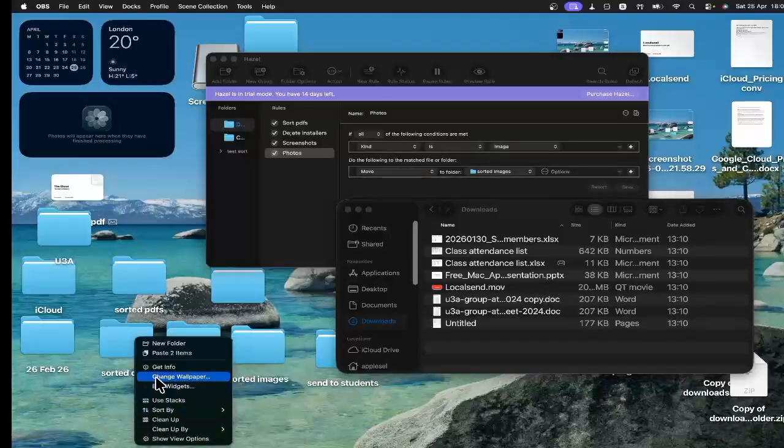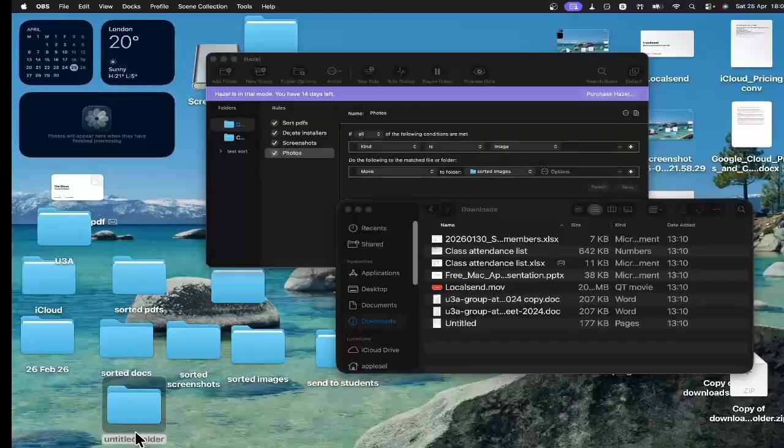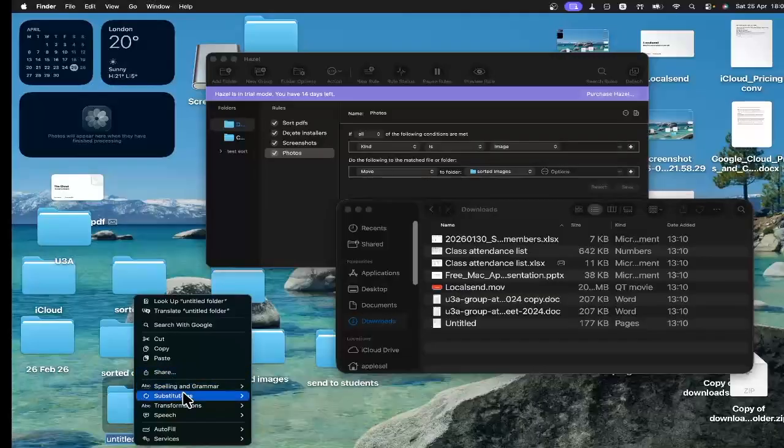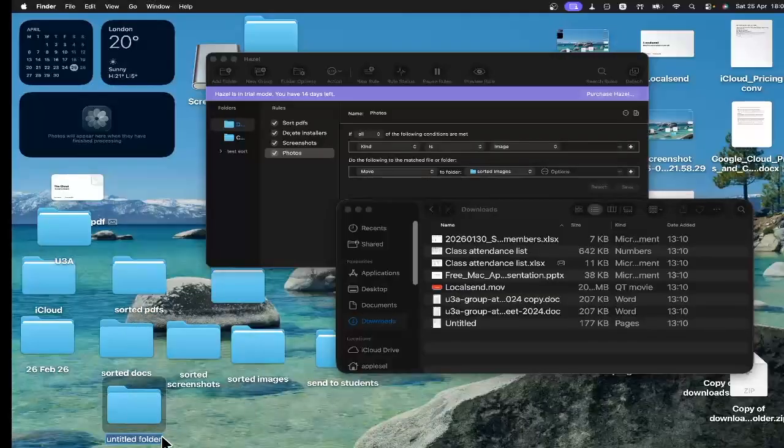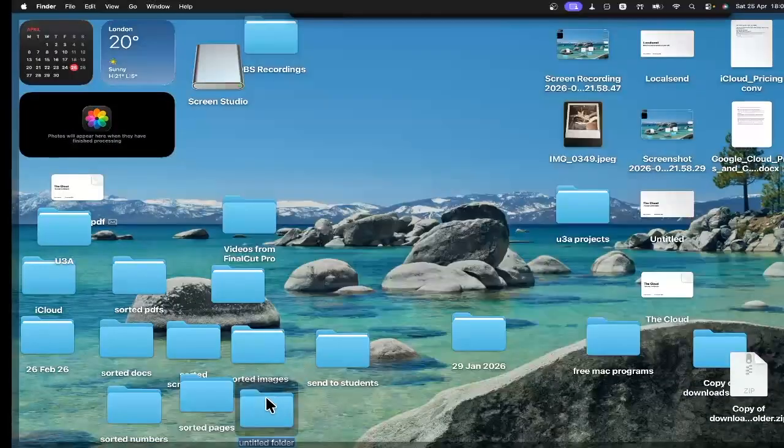To do that, you just right-click on the mouse or double-click on the touchpad and go into new folder, and we'll set up numbers. We'll set up pages and movies.